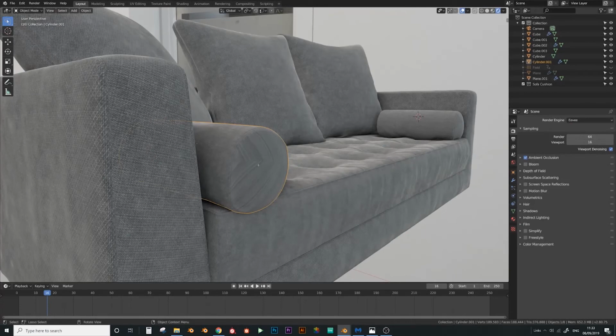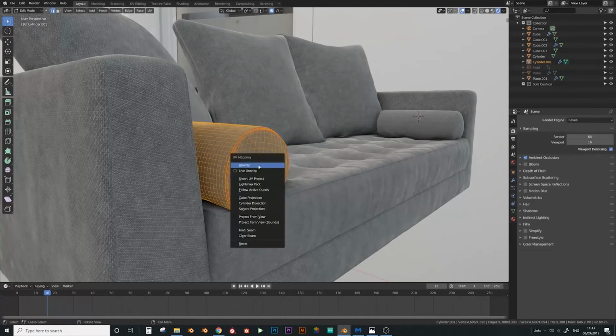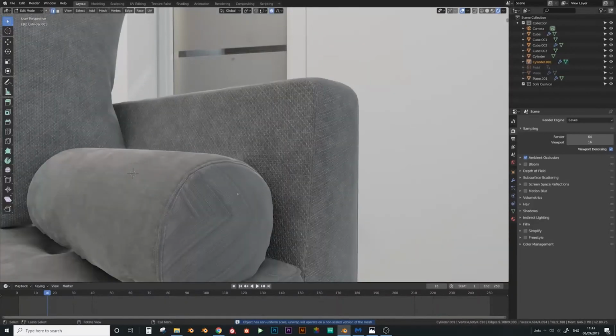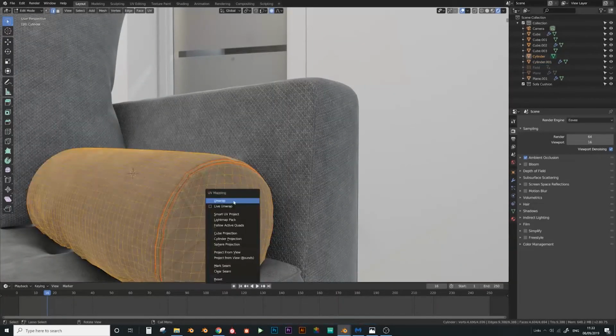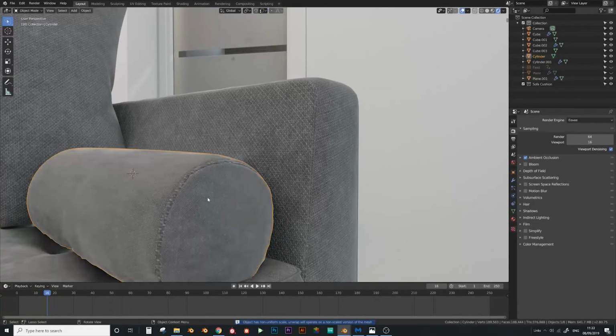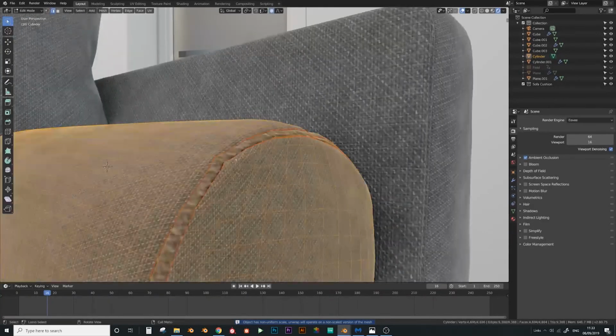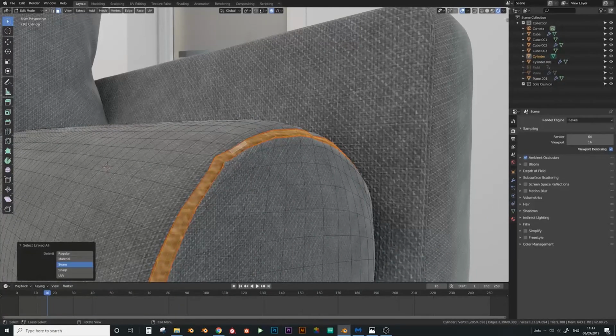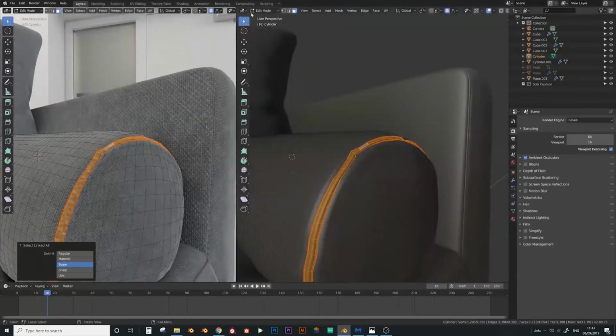There's no unwrapping on this again, so let's select the whole thing and unwrap it again. And same for this one. This centerpiece here has its own UV, so what you can do is face select and do Control L, and then go to the UV image editor.